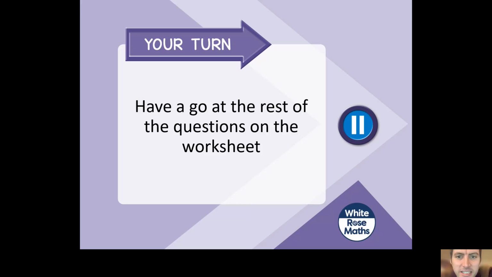Okie doke, hey guys, you've listened really well. Thank you for all shouting 60 out when it was the correct answer, and well done for learning about how our knowledge of our 2 factors together to make our product actually helps us with our division as well. Could you complete the rest of your worksheet now?